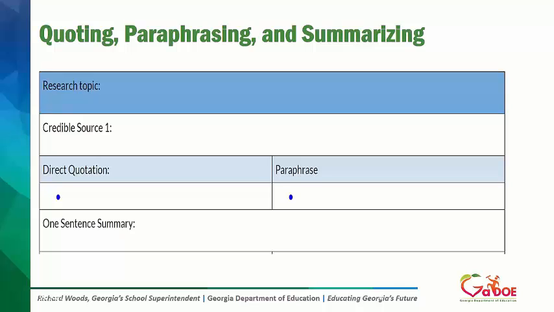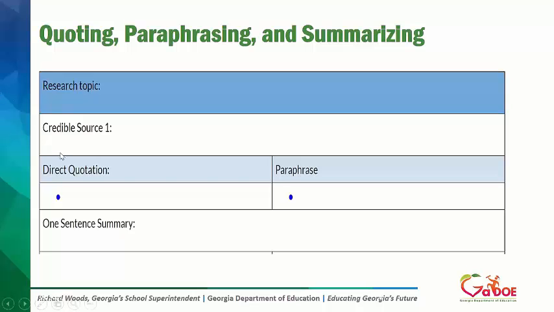So they will put their research topic, they'll find a credible source, and by this time, usually when I try to give them credible sources, they have already learned what credible sources are. I will just have to remind them that any website that ends in .org or .edu, it's credible. They're trying to go into Wikipedia, and I was like, nope, Wikipedia is not a credible source, but just mainly if it's .org or .edu, it would. So I try to remind them that, and then they can use their direct quotation.